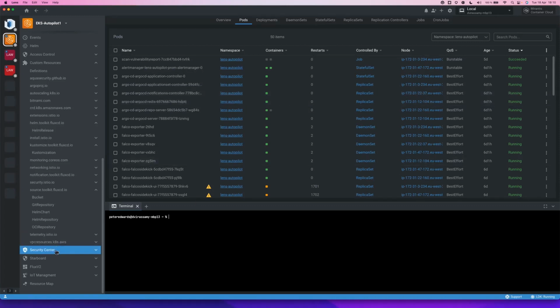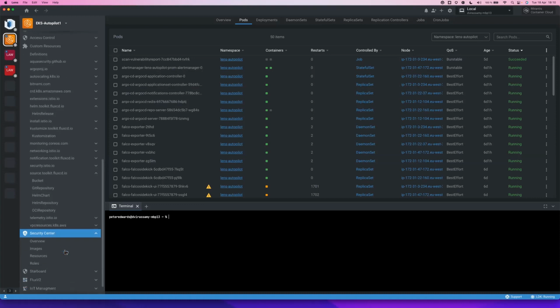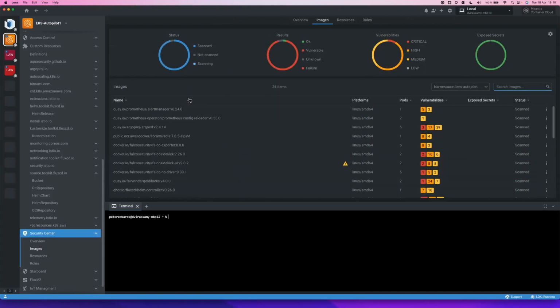We also have the Security Center. This is something which is quite interesting, and this is also important when we'll be talking about CI and CD. It gives us the capability within that cluster and Lens to scan images and other resources of your cluster and have a quick view of how vulnerable your applications are, right?